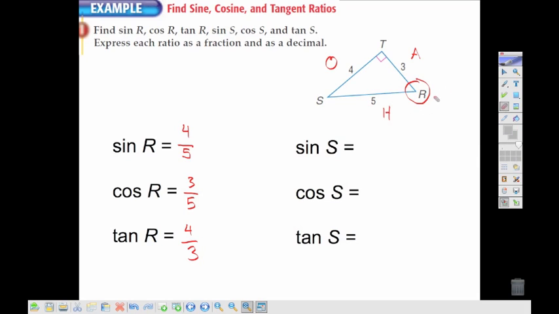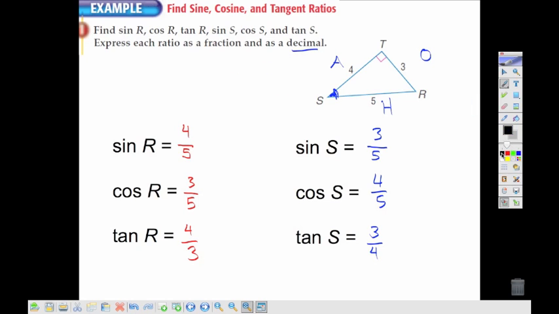Now when we move over to the s, we need to use a different angle, so we need to start over. Our hypotenuse will still be the same, but now my opposite side is over here at 3 because s is over here, leaving the adjacent side as 4. Notice how this changes our ratios. Now the opposite of s would be 3, but the 5 doesn't change. The cosine would be the 4, adjacent over hypotenuse, and the tangent would be opposite 3 over 4. Notice that these ratios are similar. We're kind of flipping our sine and cosine, but they are different, and we need to be careful that we're looking at the correct angle here.